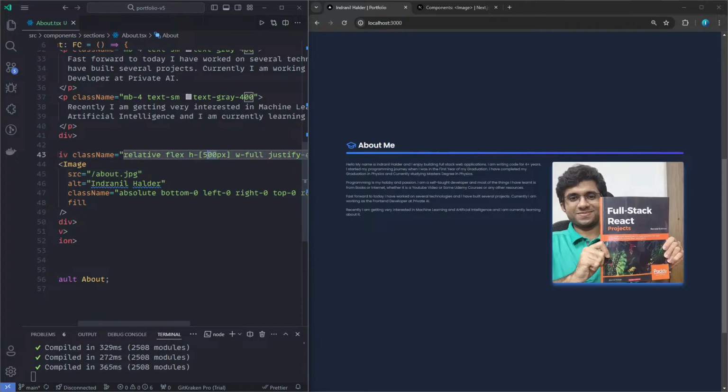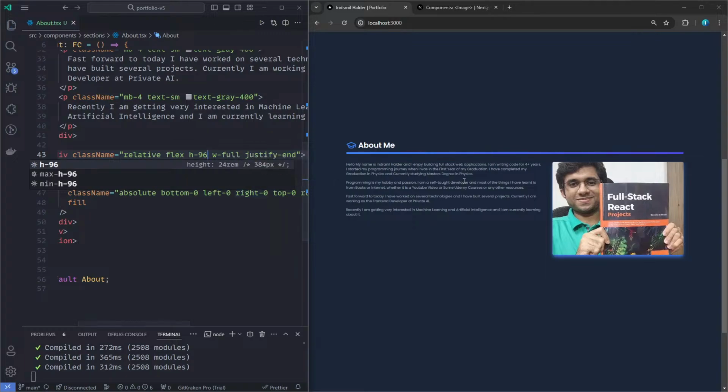Height should be, not 4, let's do 96, and let's see, 384 pixel. Okay, so this is something like that, and the width should be full. Width should be full, I guess.